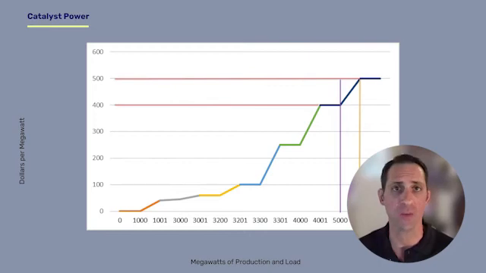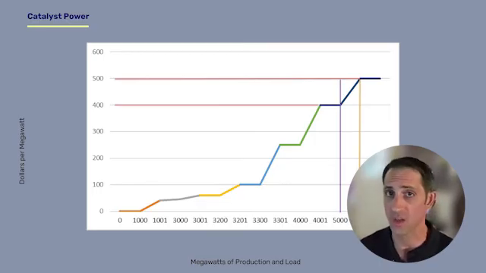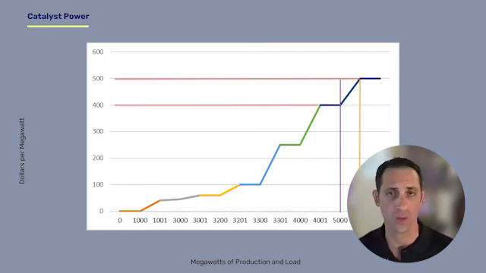If we need 5,000 megawatts of generation to meet 5,000 megawatts of demand, the price that the ISO would calculate in our example would be $400 a megawatt. However, the price that clears is the locational marginal price, which is the cost of one more megawatt being dispatched than is needed to meet the load of that interval. So in our example, for the 5,001st megawatt of generation and therefore load, the marginal price is actually $500 a megawatt. And that's the price the ISO is actually going to print. It's also the price that all generators in this stack are going to get paid, and your supplier is going to pay for what they deliver to you. This is meant to incentivize newer, cheaper generation construction in that local area.